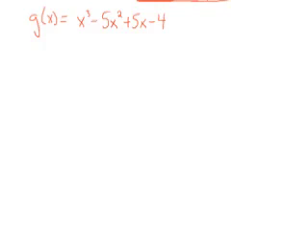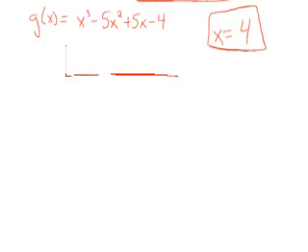Alright, here's the solution. So you graphed it in your calculator. You find that it crosses the x-axis one time at x equals 4. So there's our one real root. We know we're going to find two others because this is a cubic function, so we have three roots altogether. So now we're going to get ready for our synthetic division. So we have the coefficients of x cubed: 1, -5, +5, and -4.